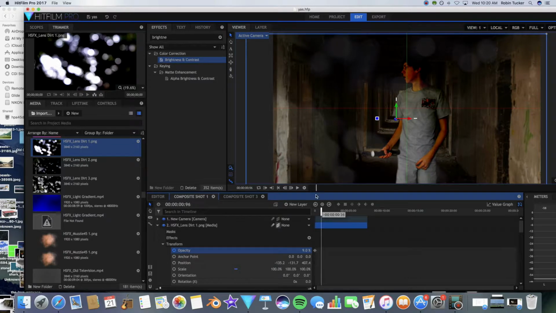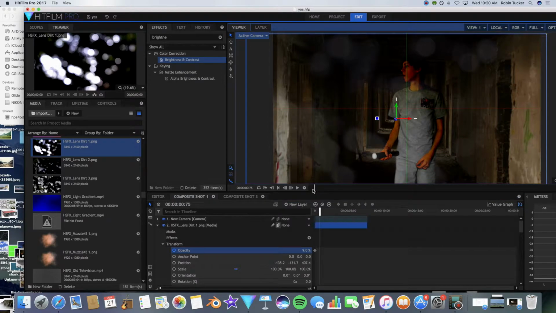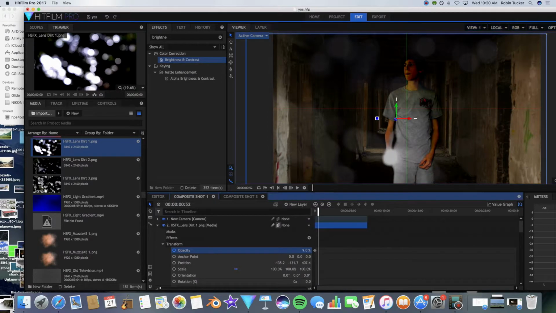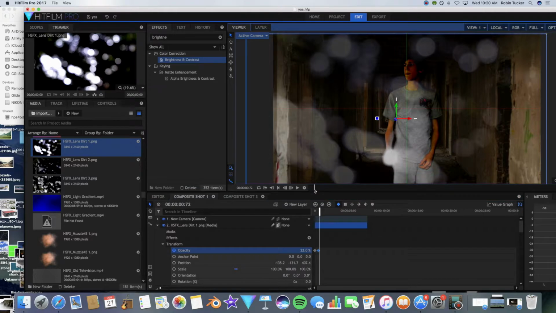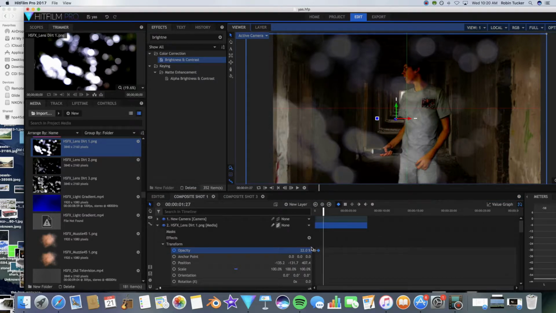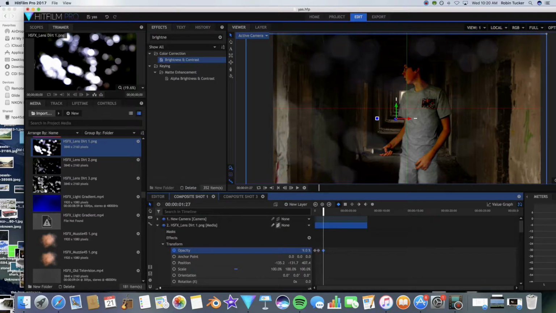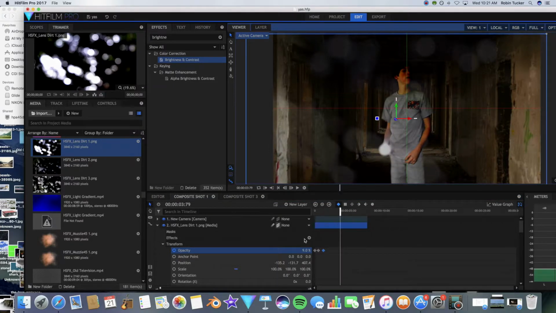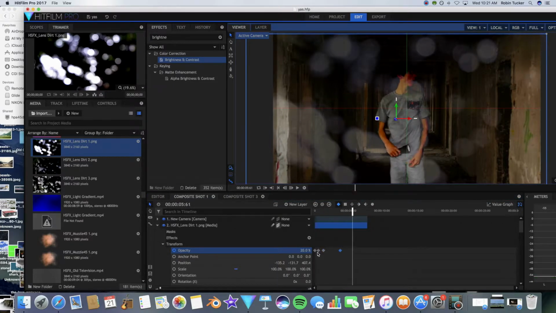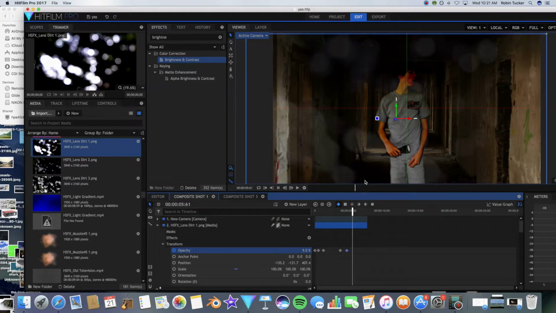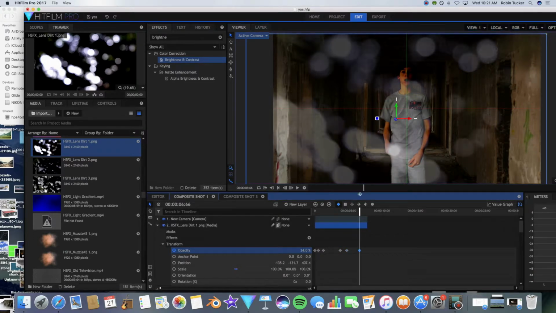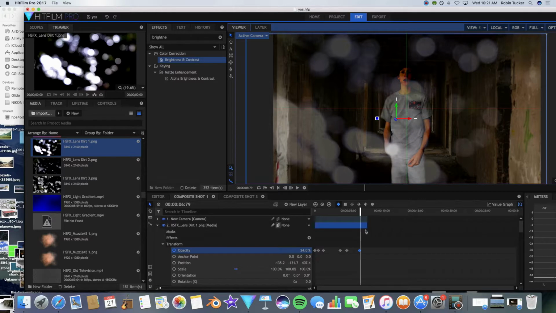dirt, and we're going to go through the clip, and everywhere the flashlight sort of flares at the screen like that, we're going to bring up the opacity on the lens dirt, because that's how lens dirt interacts. When a bright light hits it, it's going to get brighter, because it's essentially simulating dirt on your lens, which would interact that way. And so we're just going to go through and change it just like that, so it will interact well with the flashlight.